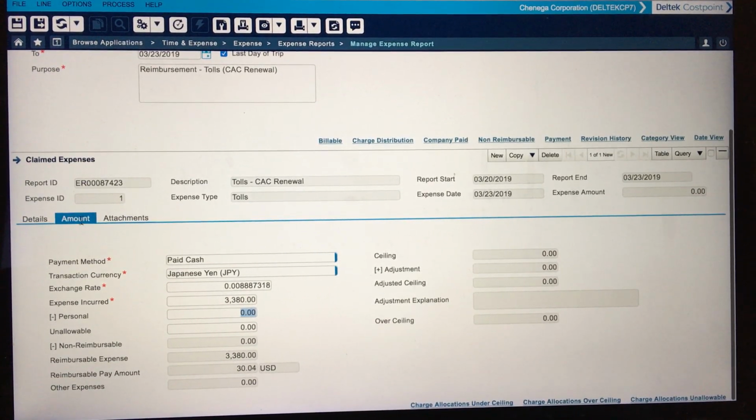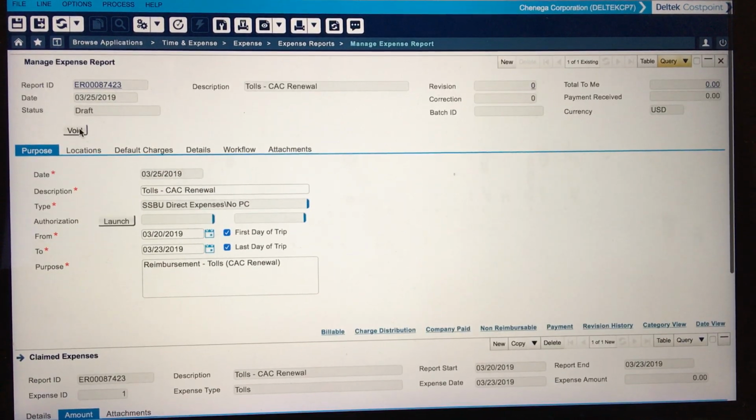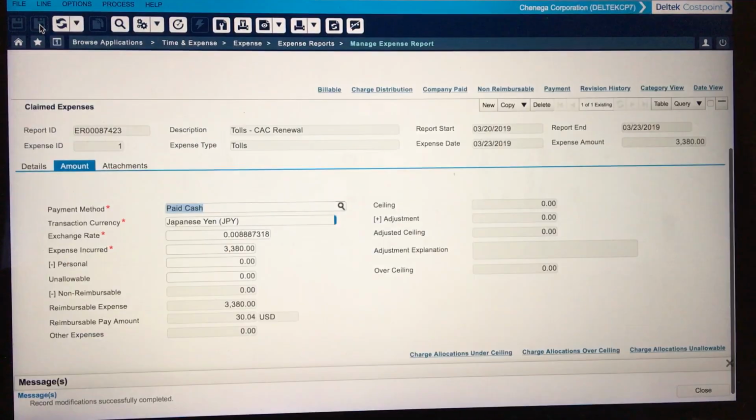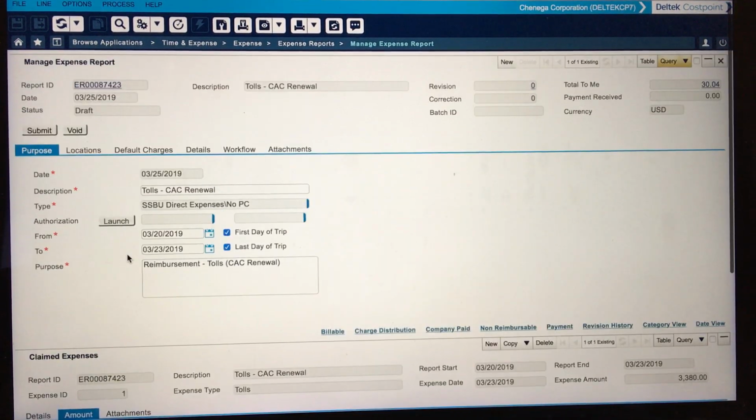So after you complete the amount and details tab, you see right now this says void. It doesn't give you an option to submit. Once you complete these 2 tabs under claimed expenses, you hit save and continue again. It says record modification successfully completed. You close this out. If you go back up top, now you can submit.